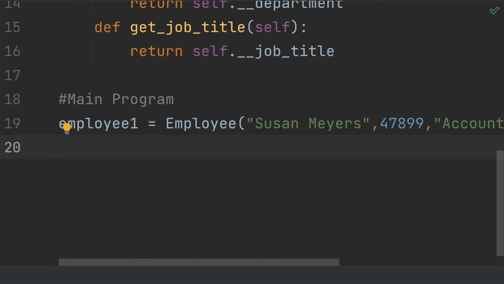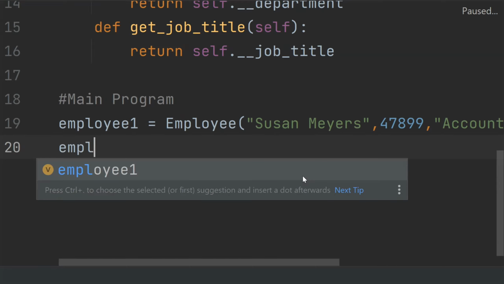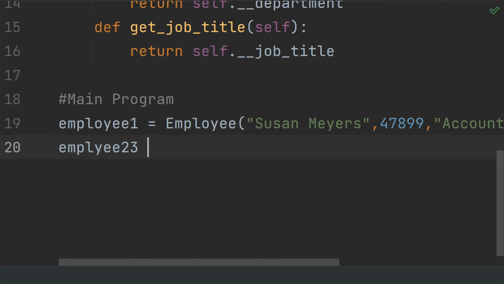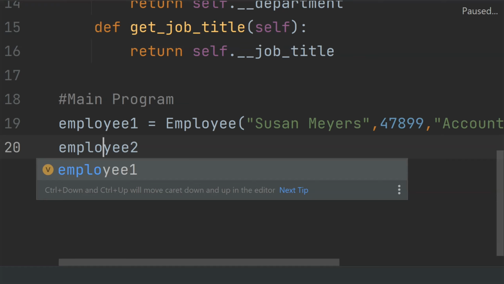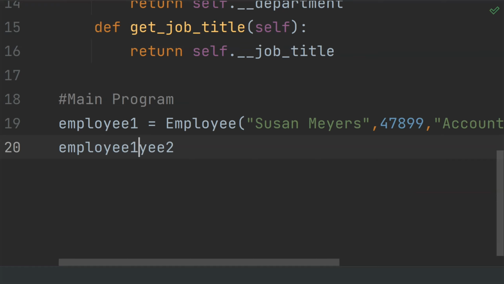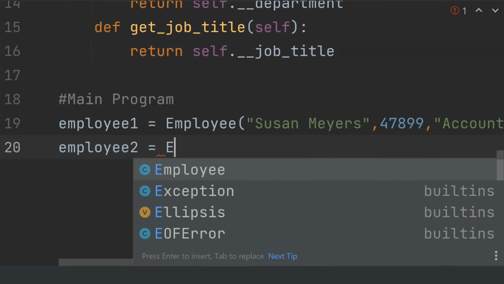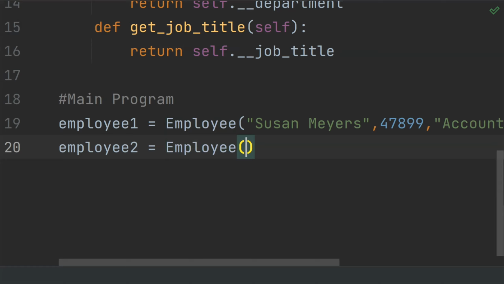Similarly, create an object employee 2 and set this equal to Employee. The name of the employee is Mark Jones.